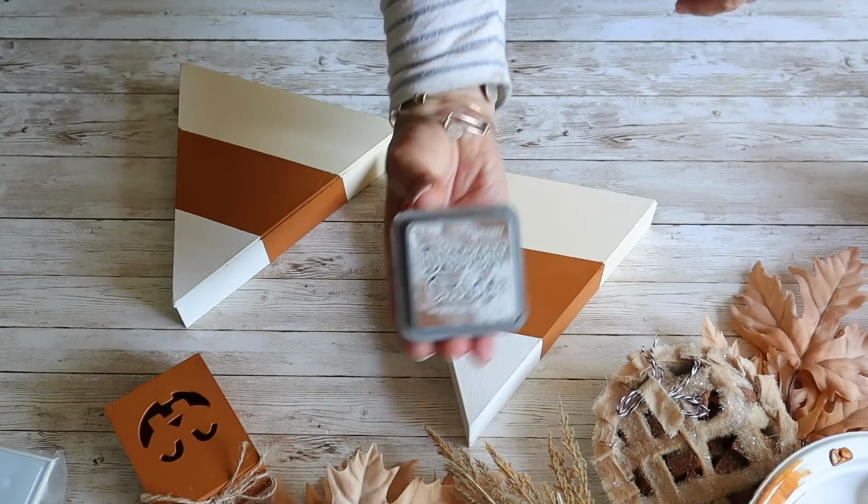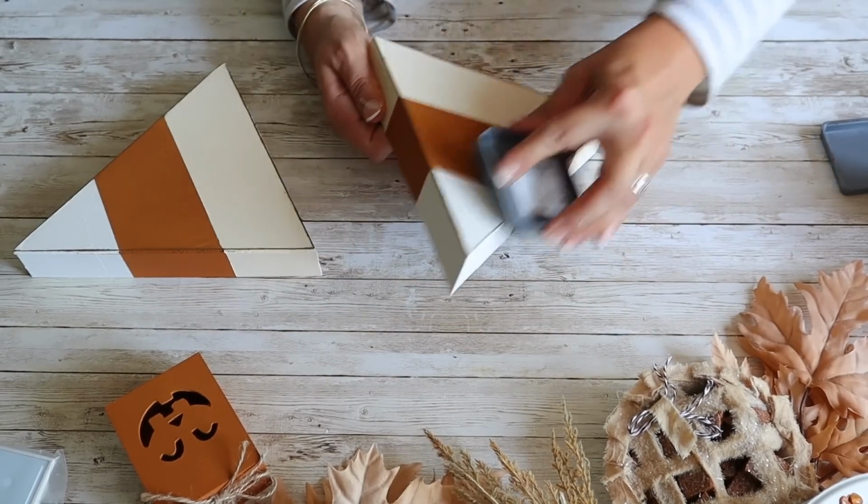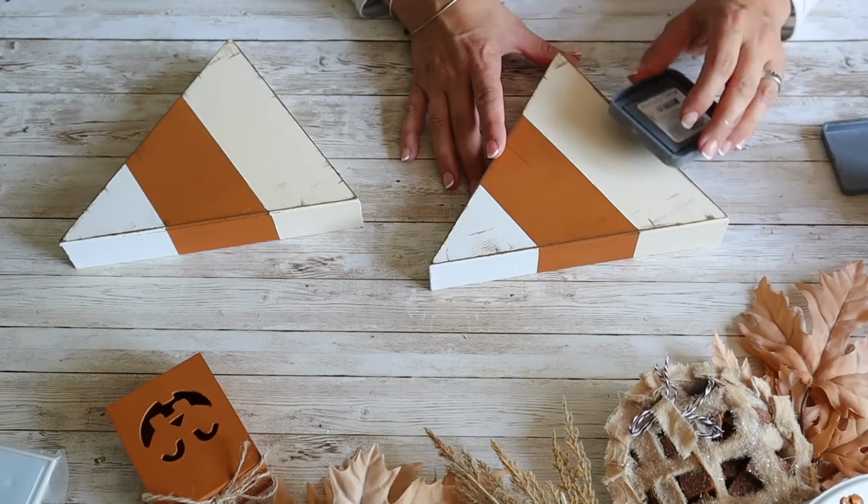Next, I grab my distress oxide in the color Vintage Photo, the same that I used on the book stack, and I'm going to go around the edges and all over these candy corn to give it a distressed look.